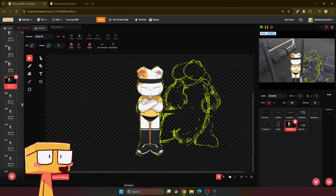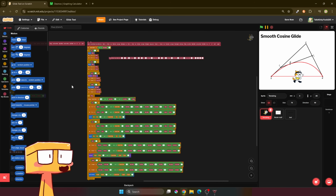Now, for the programming. And finally, I want to talk about how I move everything around so smoothly. Here's the custom block I made called the Smooth Bezier Cosine Glide, or SBCG. There's a lot going on here, and I forgot how it all works. So, to explain why I use this big unwieldy thing, I'll compare it to other glide methods that I use in Scratch.